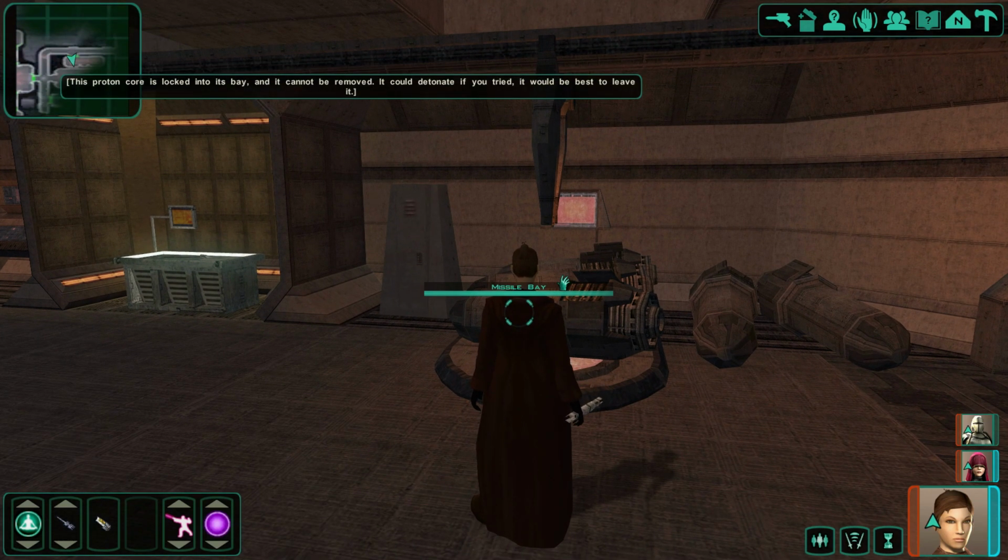Proton core is locked into its bay and it cannot be removed. It could detonate if you tried, but it would be best to leave it.